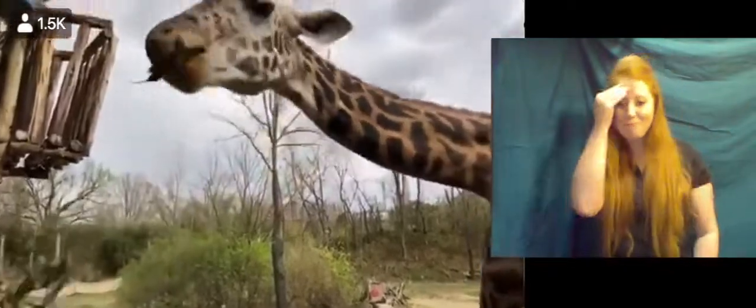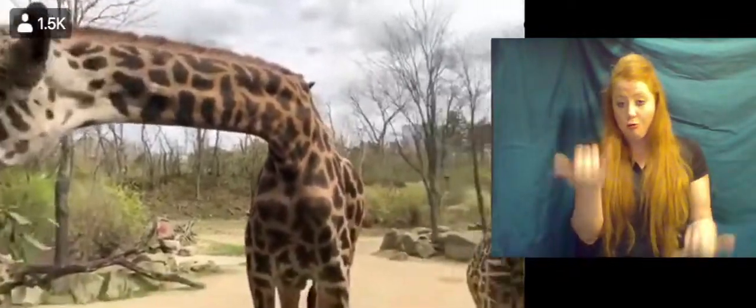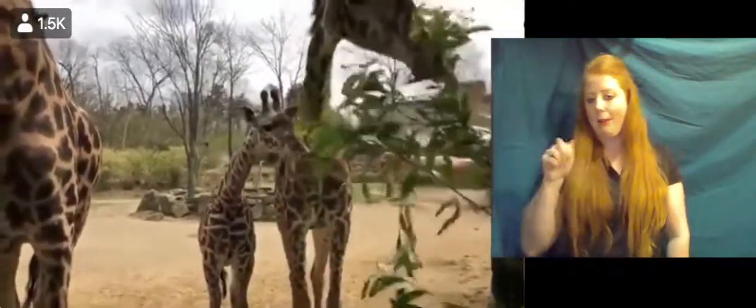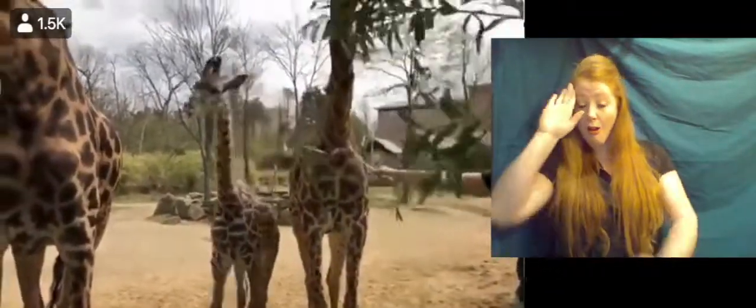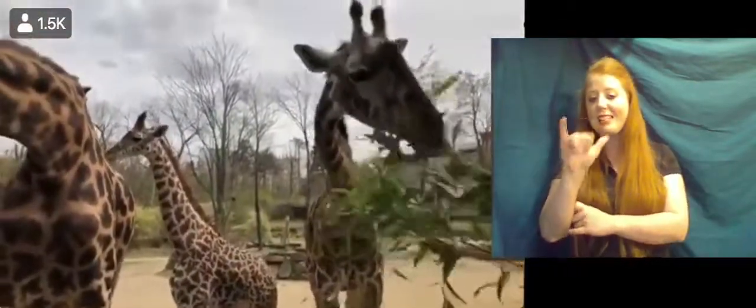With us here today, we have our herd that's here at the zoo. The two that are up eating browse with Jenna and myself are Tessa and Cece. These are both female — they're the oldest in the herd. Tessa is with me, she's 13 years old. And her son, if you can see him kind of eating, is Phenasy. Phenasy is nine months old — he was just born last summer in June.